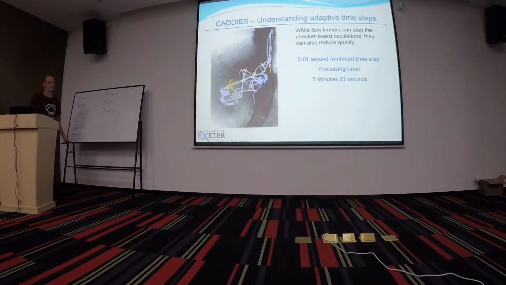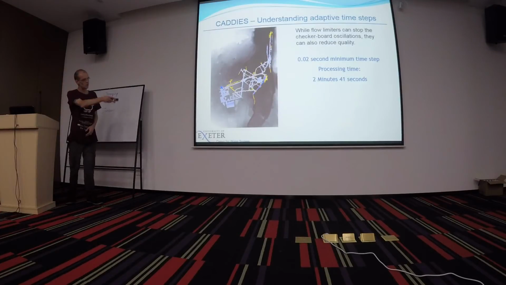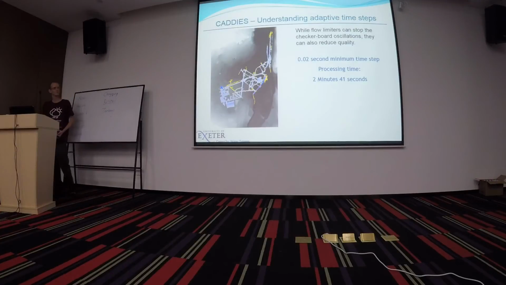If we alter that minimum time step and make it larger, it takes nearly half the amount of time to process. But as you can see, if I look back and forth a little bit, it limits the flow. So it's not quite gone as far. We can push this even further, of course, and make the time steps larger, which makes the processing time smaller, and smaller, and smaller. But as you can probably begin to see, we're beginning to actually lose some of the realism. And we can push this right to the extremes, of course, where we're completely losing the realism, and it is not spreading far enough to be realistic. So you don't want to use a too high minimum time step.